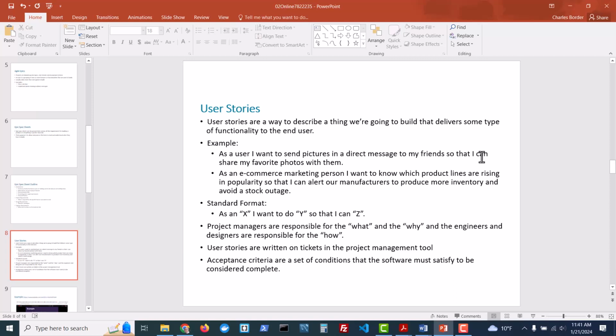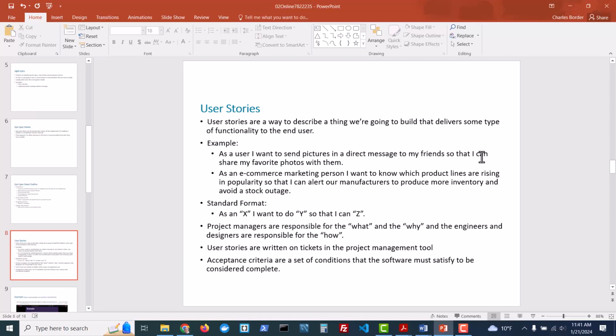So a common thing that e-commerce marketing people want from an application is exactly this: which product lines are rising in popularity, where we don't say, well, we always have 500 in inventory. Maybe this one's rising in popularity, and instead we should have 600 or 800 in inventory at any given time so that we can avoid the dreaded stock outage.